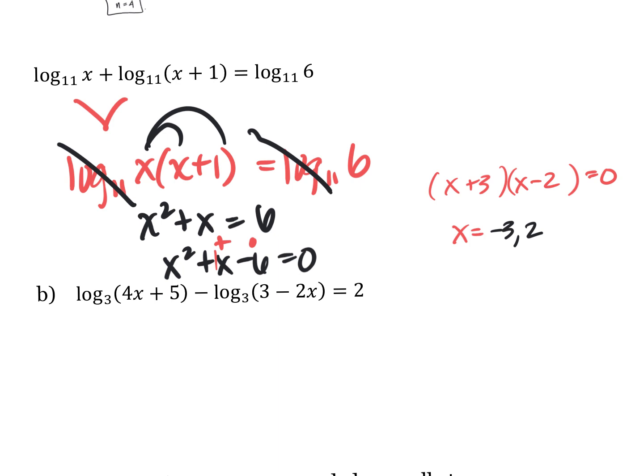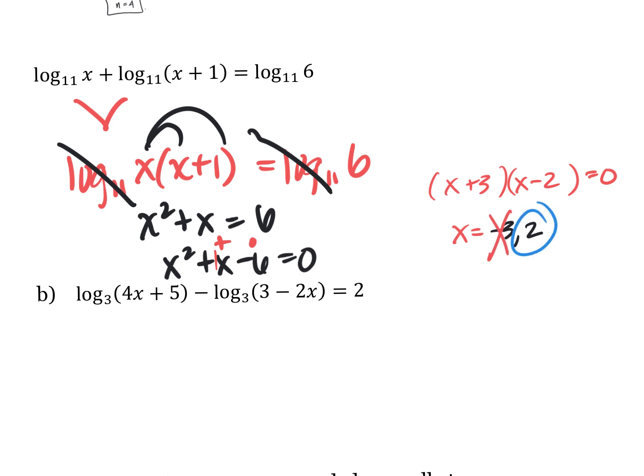Let me show you guys. You agree, log base 11 of just x only has positive x values. When I plug in a negative 3 here, wouldn't this be a negative x here? Because it'd be negative 3 plus 1, which is negative 2. I can't have x be negative 2 in that graph. Here we go. You're going to just cross out negative 3, and we got just x is 2.